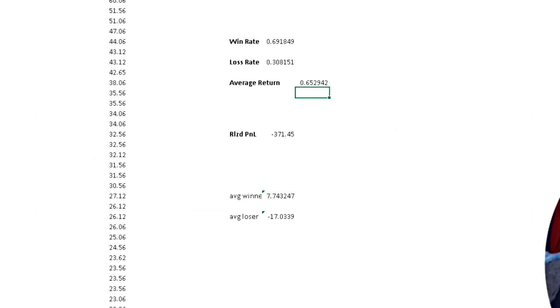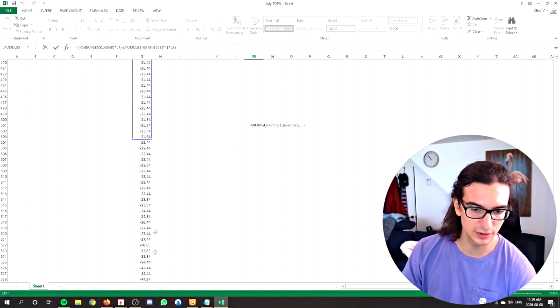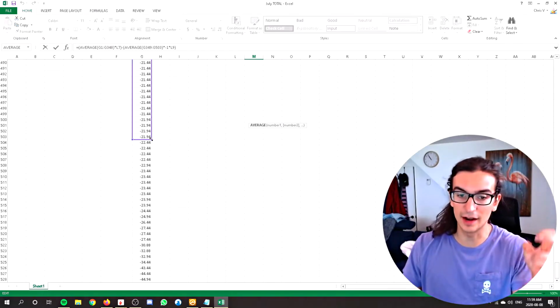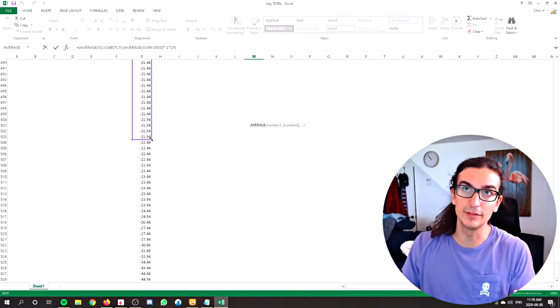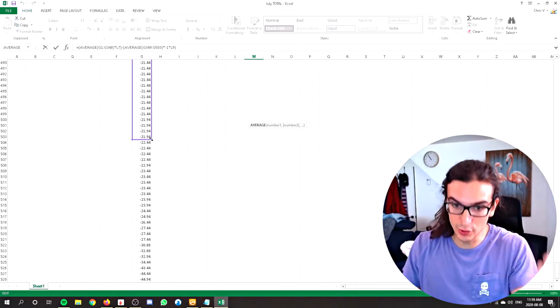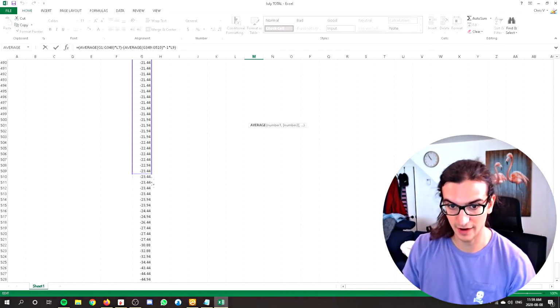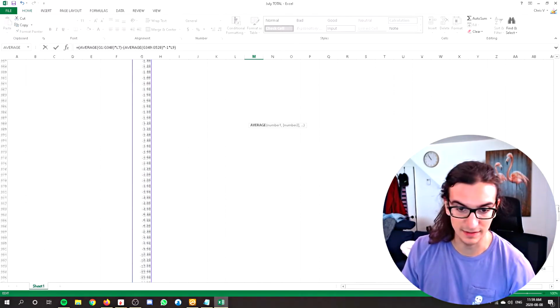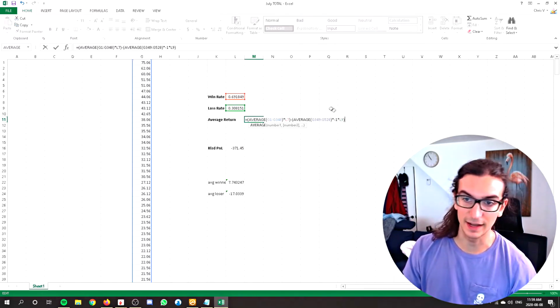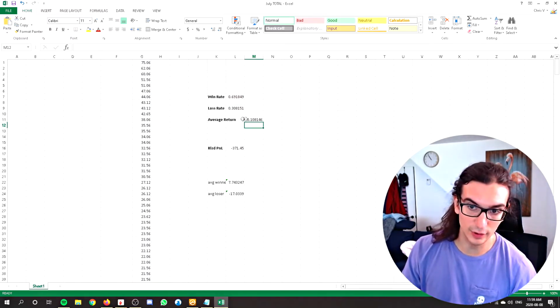Now again, I did some work to kind of adjust this a little bit. So I in fact took out all these losers. These were losers that should not have been exceeding the amount. Now I've clearly skewed this in my favor. So if I add these losers back, then you're going to see that the average return is in fact negative. So you're going to see here now I've lowered the average return.